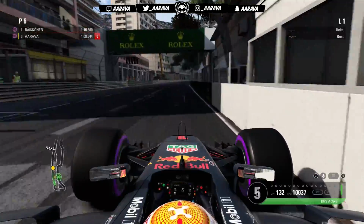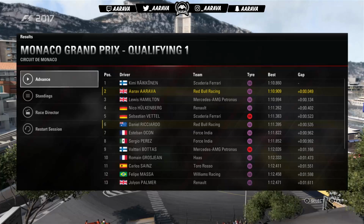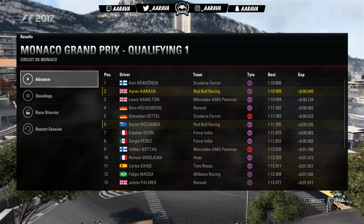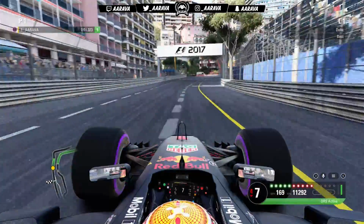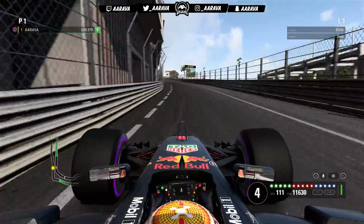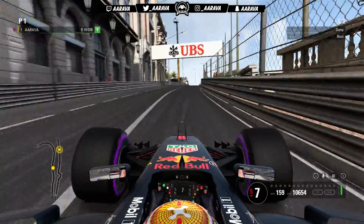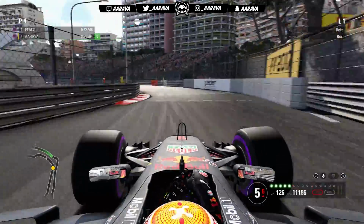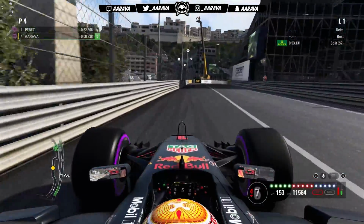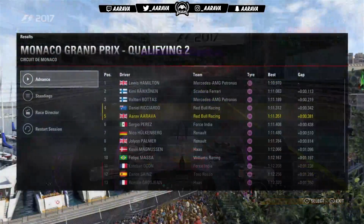But we move through swiftly then to qualifying, which in many aspects is the more important part of this race weekend, of course, because the race is going to be very tough to overtake. Even on the game, it's going to be very tough to overtake. You can see Q1 pretty decent, good lap time there in P2, just behind one of the Ferrari cars. Obviously, being Monaco, it's going to be a one-stop, so like Russia 2 episodes ago, no point using the second set of softest tyres, so just pounding around on the fastest compound available, which is the ultra soft, just like was the case at Russia. It's going to be a bog standard one-stop race for Sunday.